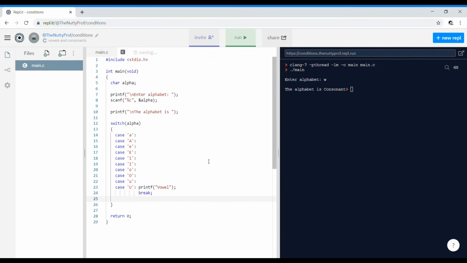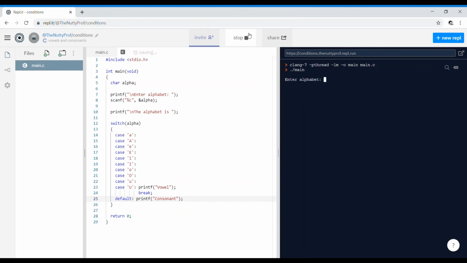After that you can have your default case as printf, no need for \n because we are connecting with the printf statement above, consonant, and that's it. So we'll run once again. I think I've changed everything. Yes, we'll run once again. Enter alphabet small a, it prints vowel.